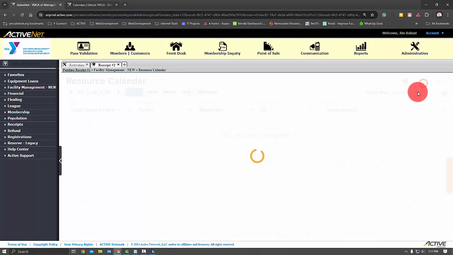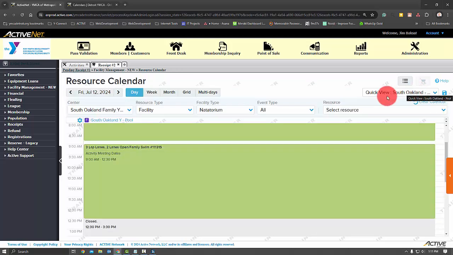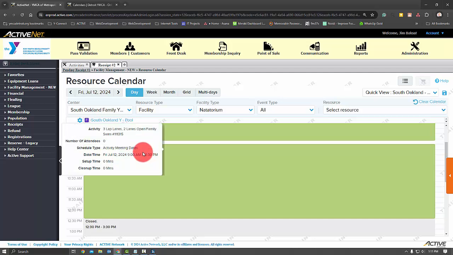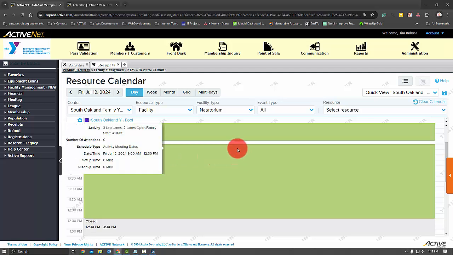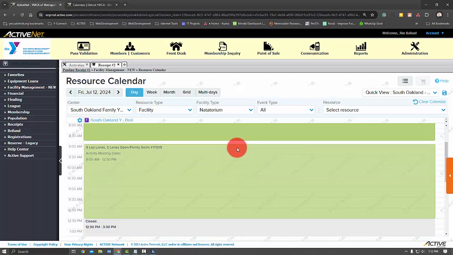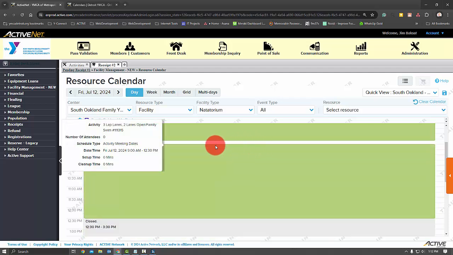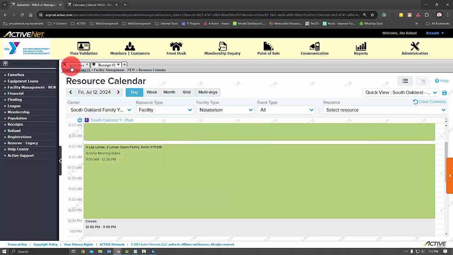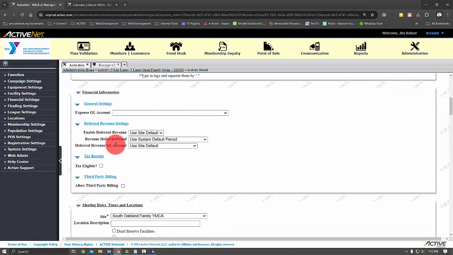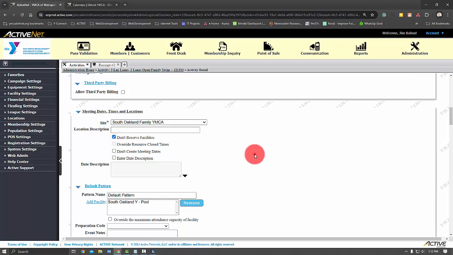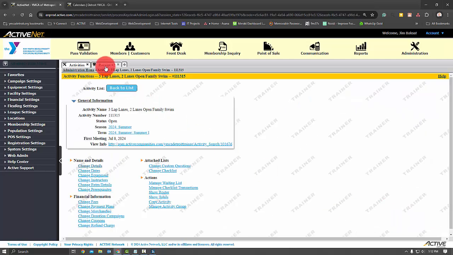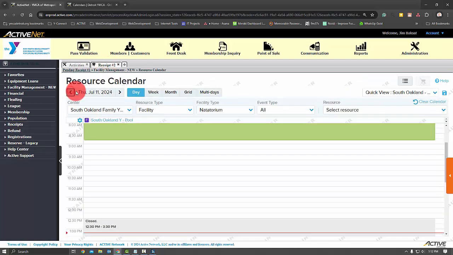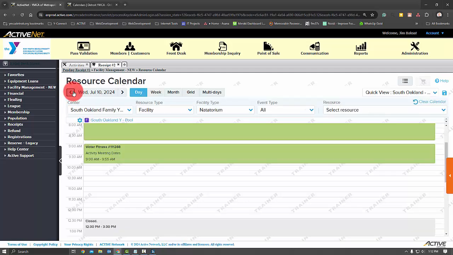So I'm going to do a new reservation. And right away, I see that we're going to have a conflict because here is our 111315. So let's see what the system will do when we try to manage this. So the easiest way to do this would be to just go in and find where it says reserve facilities and click don't reserve facility and say save. Now when I go back into my receipt, let's just update the day. We're going to do Monday.